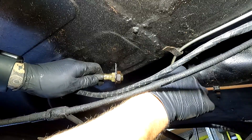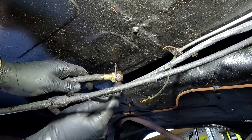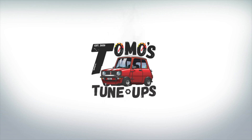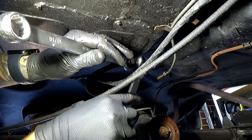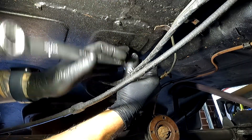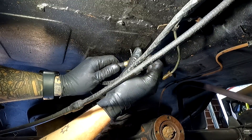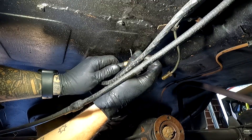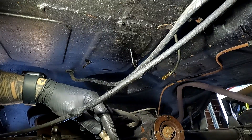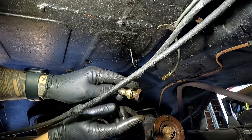The fact that no brake fluid came out is a very, very big concern. We need to remove the nut on the backside holding this one, and then the whole thing will come straight out. That's going to be an absolute pain now because it's rusted all the way on. It's worthwhile noting that it'll have a spring washer on the side where the nut is on the pipe. Not even a drip has come out of that rear brake line — that is very, very concerning and, most importantly, dangerous.